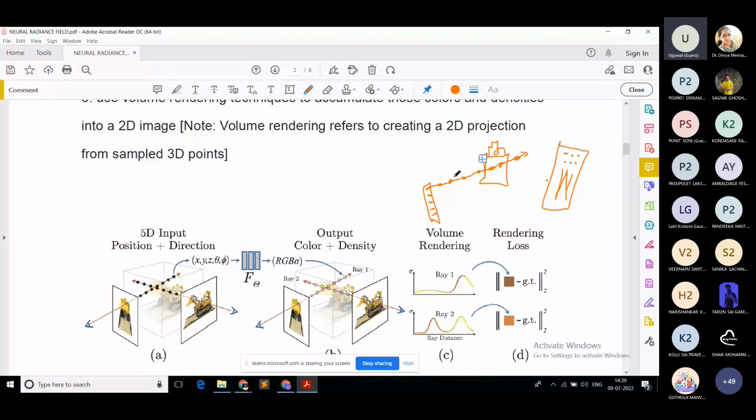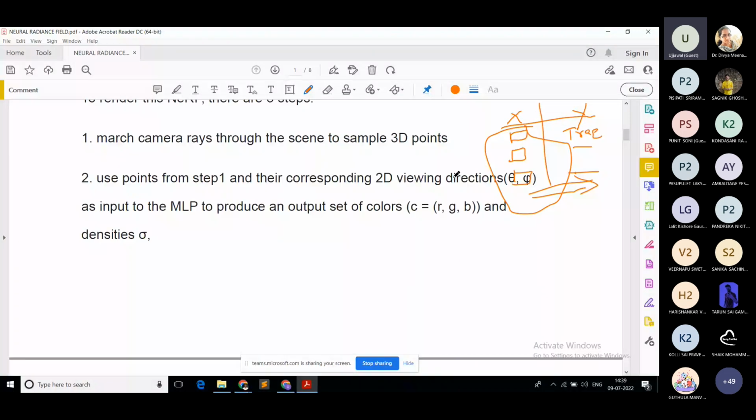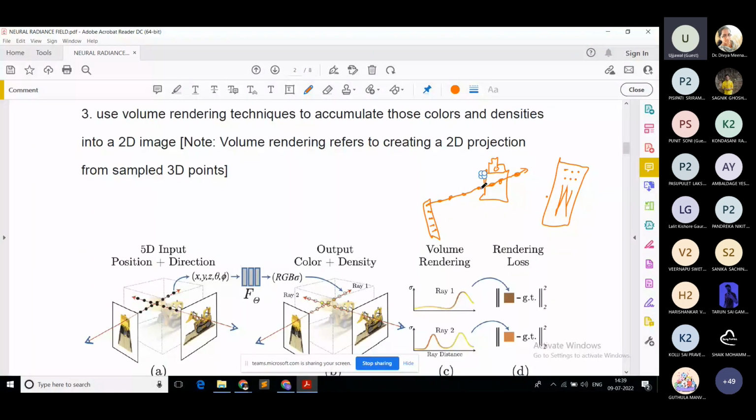Okay, and what is the second step? The second thing is to use the points from step one and their corresponding viewing direction, and give that as input to the MLP to produce a set of colors and the density signal. So how are we going to do that? Suppose this is marching, and we got something here. We can see a nice graph, just to visualize.